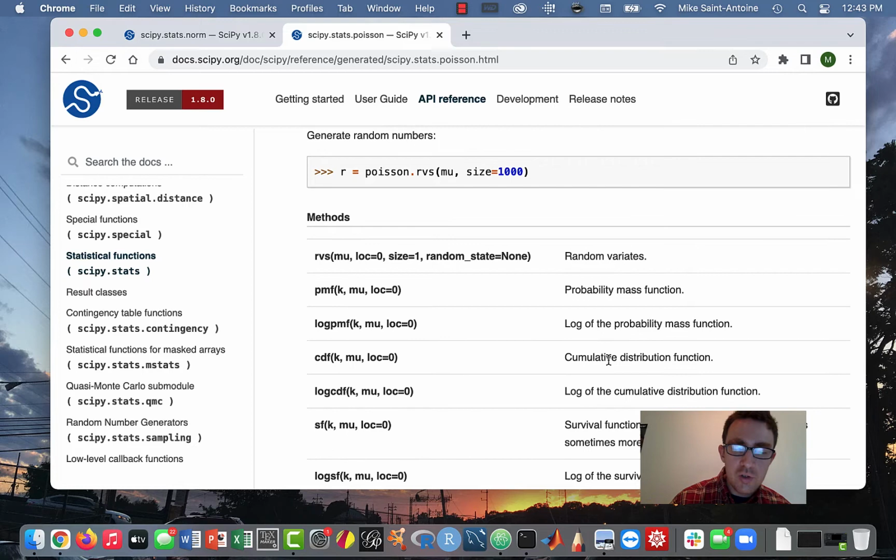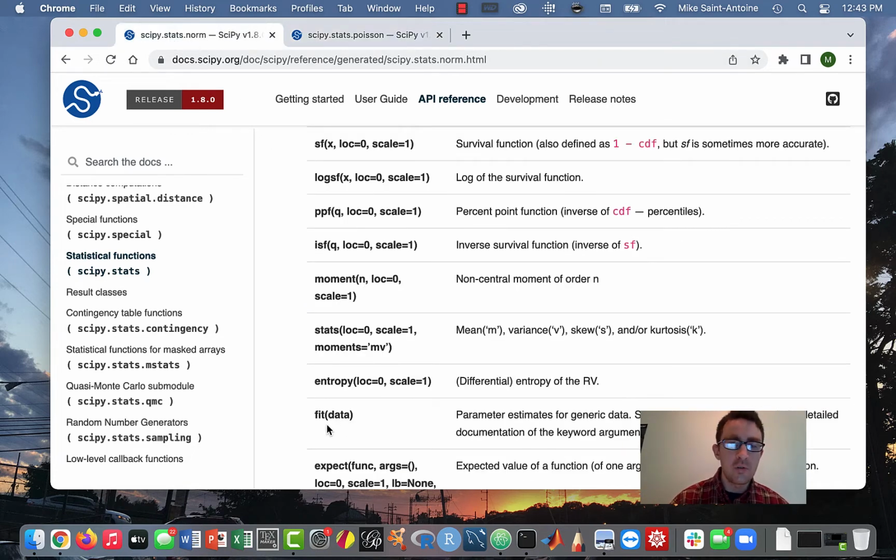So this video is going to be showing you how to do the parameter estimation for a probability distribution from scratch, if we don't have this nice fit method that SciPy gives us for the continuous distributions. This is going to show you how to do it in a way that'll work for any kind of distribution, even discrete distributions.